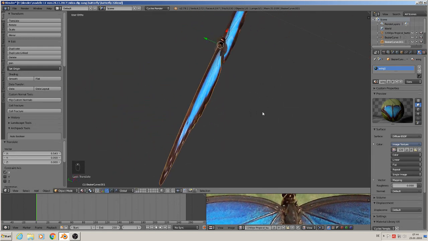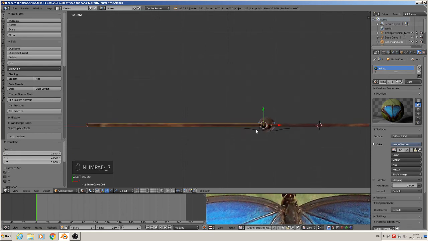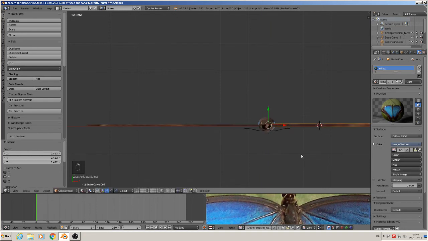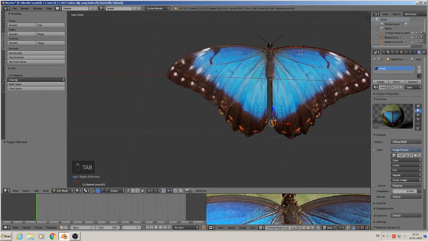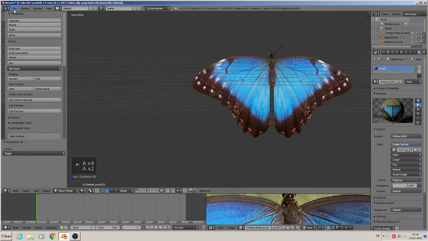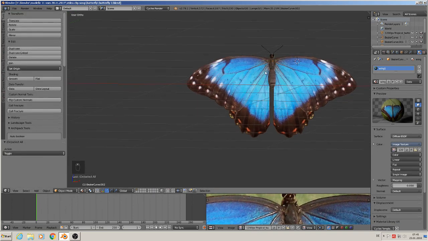And maybe let's look from top. A little bit thick there. So we scale in the Y. Yes, so that's a little bit thinner. The other one too. Because it's a butterfly, that is not so fat, yeah. Okay. File. Save. So we have set the origins, and now we want to record that.